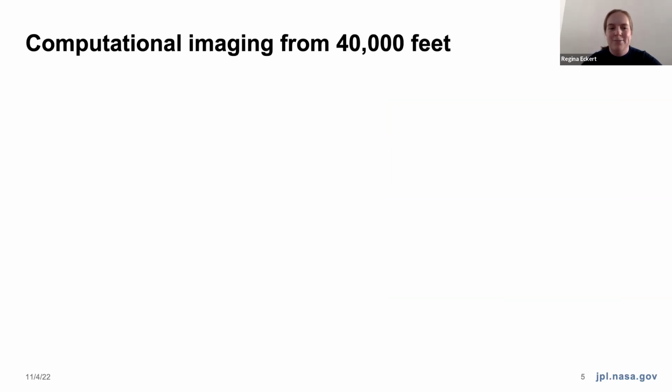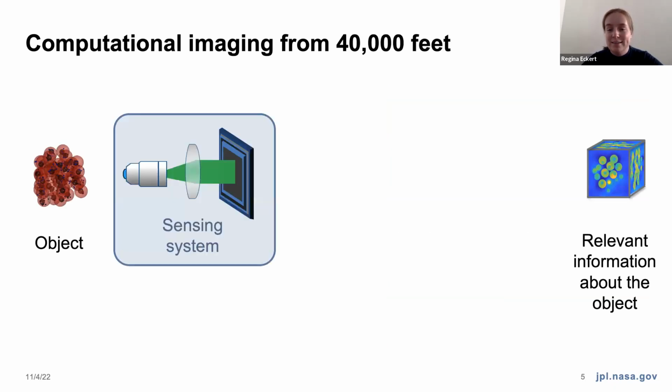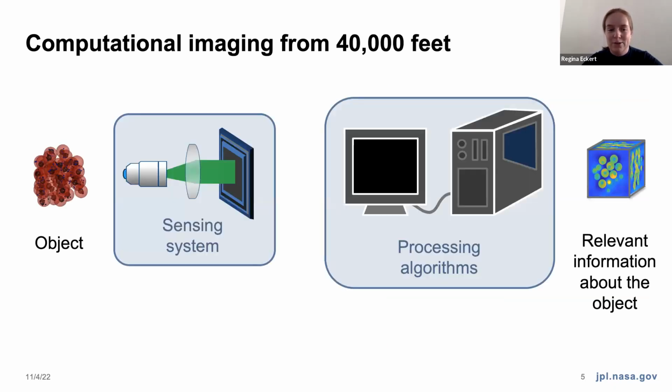If we're looking at high level computational imaging, I think what we all really think about is some imaging problem where we have some object that we want to understand and get some relevant information about. And we have a sensing system and a processing algorithm, or many processing algorithms, that we're trying to optimize, right? This is something we've all maybe seen in many different forms. A definition of computational imaging is this end-to-end system where we're trying to get something useful out, and then we're optimizing this whole system together as part of that.